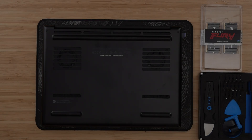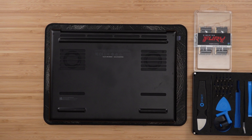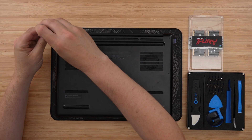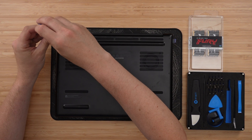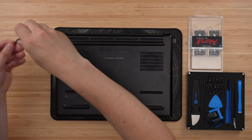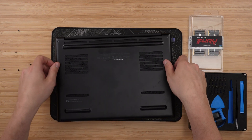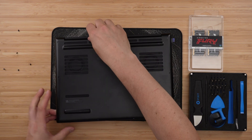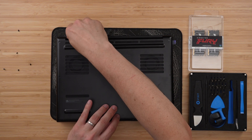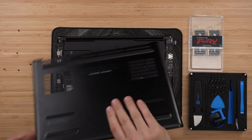We're going to close the laptop up. What I like to do is use a mouse mat on my desk - I'll turn the laptop upside down onto that mat because I don't like to scratch or damage the top of the laptop. From there, we're going to use the T5 driver and remove the eight screws on the base plate. The base plate, once all the screws are out, does come off relatively easy, but there are a few clips around the hinge area. I'll usually hook my finger around the vent and just push it forward before lifting that base plate off. Don't just yank it off once you've taken the screws out because you could damage those clips.